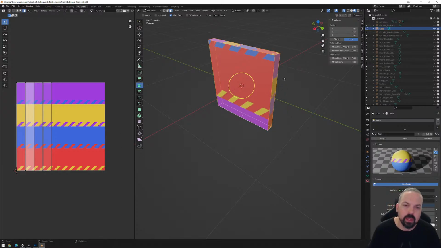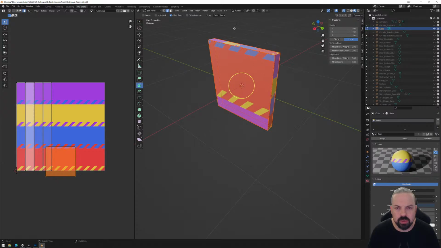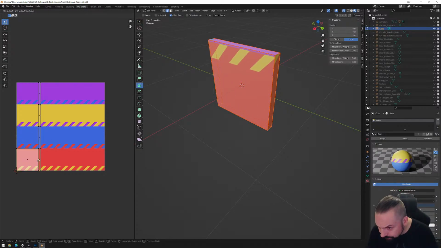So yeah. Now to make this a bit easier, I'm actually going to mark the seam and put one here, and then I'm going to unwrap this, and then we have our one strip. So that's one way we can sort of save a bit of time on that.